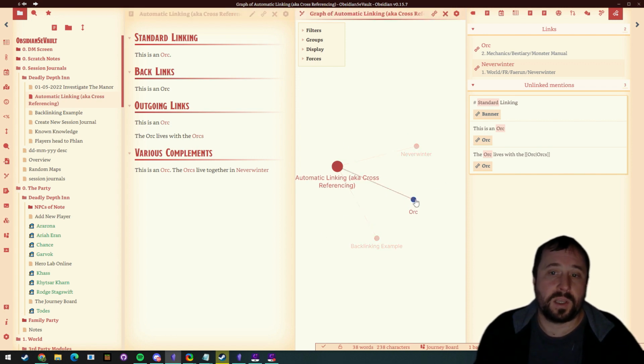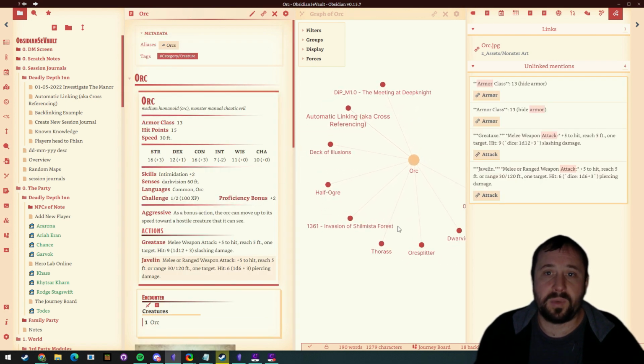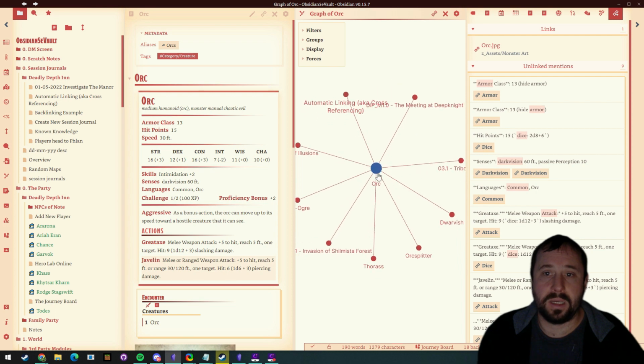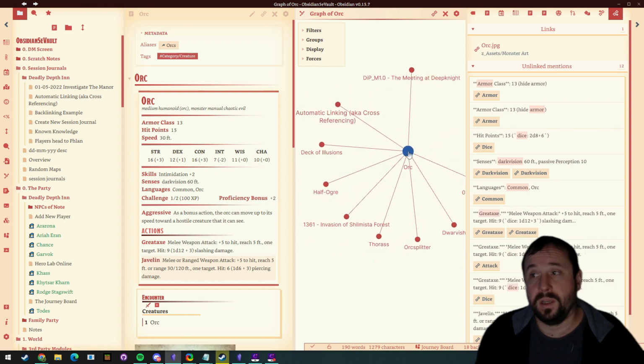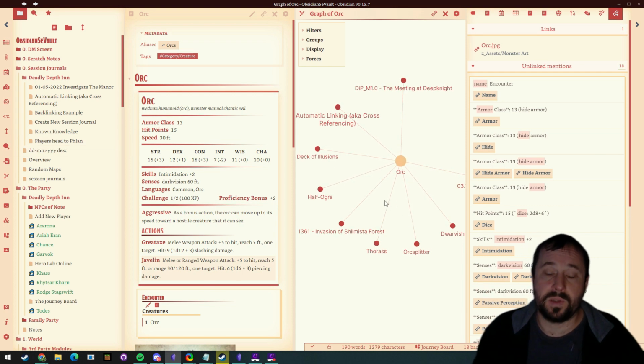And the thing I like about this is you can therefore click onto a node, it brings the note up, and you can see here that that also has all the links from that note into the other notes. And well, you saw what happens when you go into the master graph view. It opens up into this massive thing of all the links, and it becomes quite crazy.